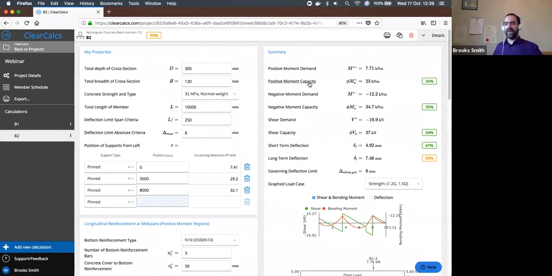We can see again here that we're making a bit more productive use of our flexural capacity. Still a lot of space there, but we're using about 1/3 of our flexural capacity in both cases. Deflection is what's going to be controlling for us. We have a yellow shown here for being above 90%, but that still works. And making a bit more use of our shear capacity here at 54%.